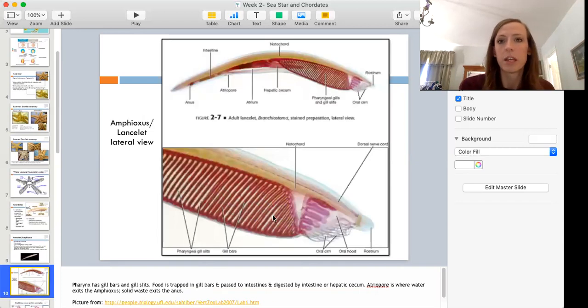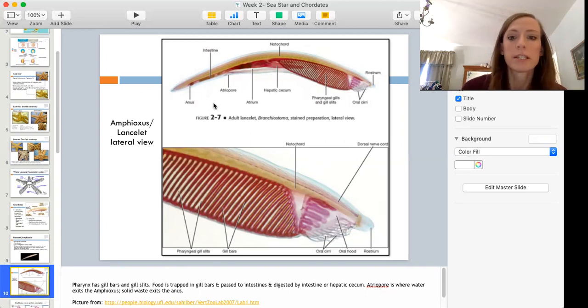Everything that we look at for this organism primarily is going to be in slides. I have 3 videos of the amphioxus posted on Canvas. One is a whole mount, which looks a lot like this. And then there are 2 that are cross sections. One has all the anatomy and happened to be a female. And then I had a third one that I wanted to show you because it was a male and you could see the anatomical differences.